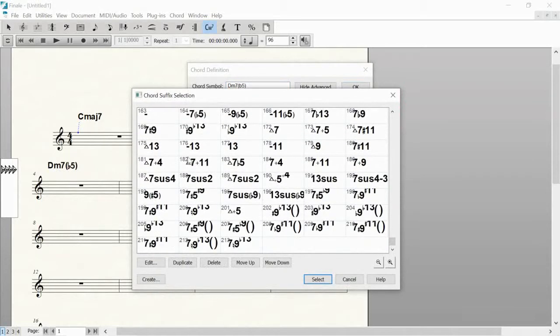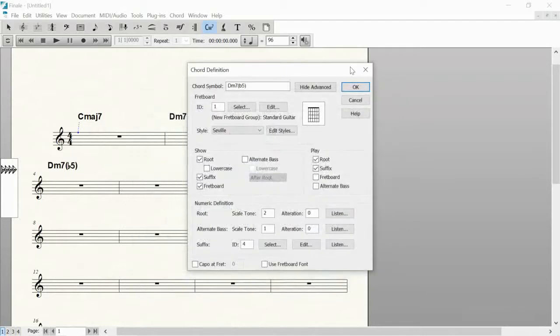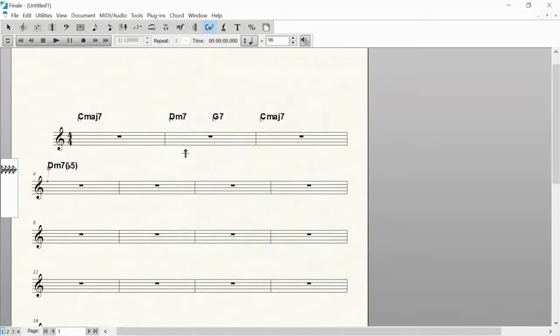Except these music symbols didn't change yet. We have to edit that still when we come to those chords. Okay, cancel. I just wanted to show you how to get those all loaded in bigger fonts.